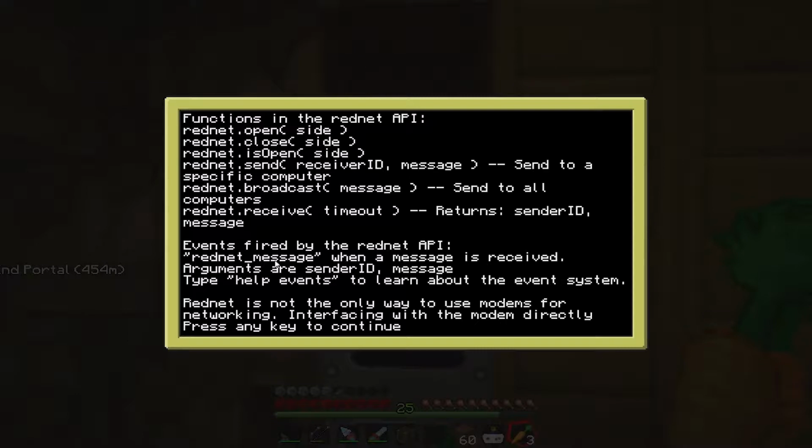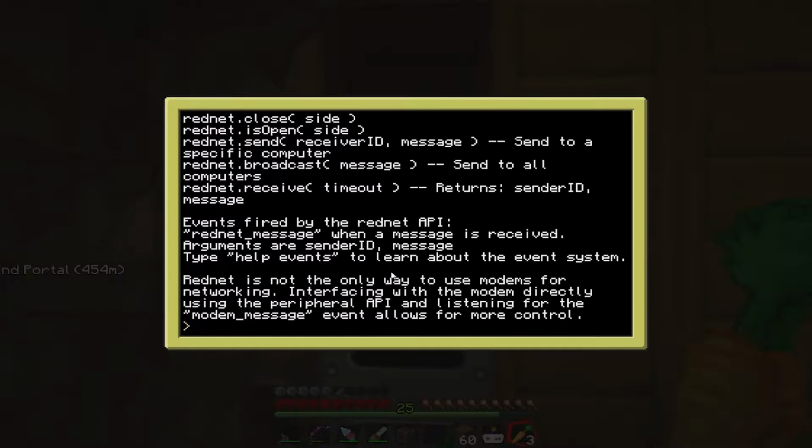Arguments or sender ID. Yeah, so Rednet message, when a message is received, that's also another way to do it. There is an operating system event called Rednet message, and you can check to see if that's the current event happening on your computer, and you can do it that way too. It's kind of a user preference, really.